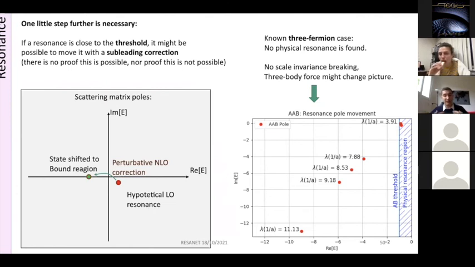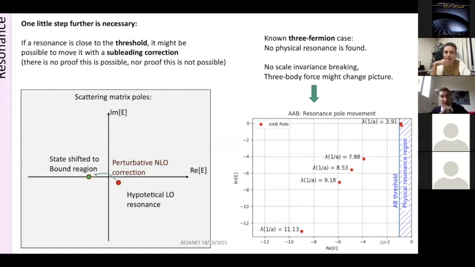So other corrections that come at next-to-leading order or subleading order should arrive, because this is a complete expansion of the theory. So there is the chance that even if at leading order you don't have a bound system, the next-to-leading order can bind this system. Now, to be able to do that, you have to be able to create a bound state even at leading order. It might be a resonance, it might be something above threshold, but it should be there because the next-to-leading order is much smaller. Therefore, it is just a perturbation to the leading order, meaning that we do not create a new pole below threshold if you are treating it in perturbation theory. But what you can do is move a pole from above threshold to below threshold. But you should be able to create this pole.